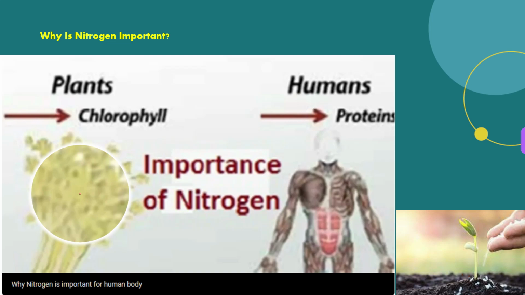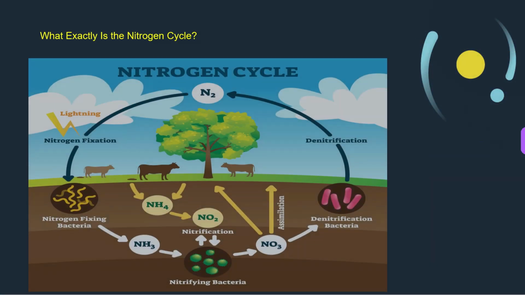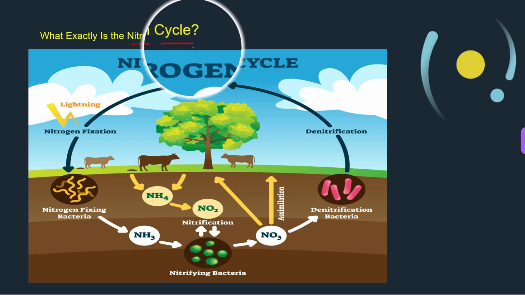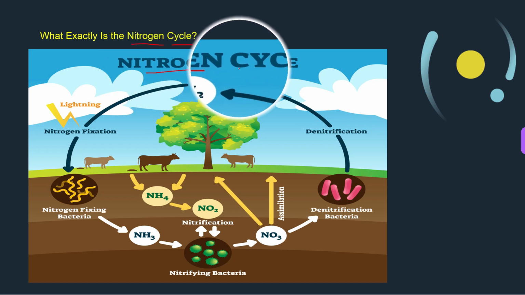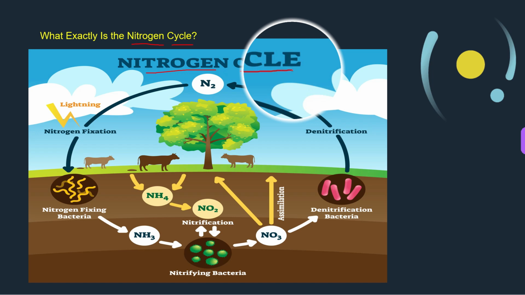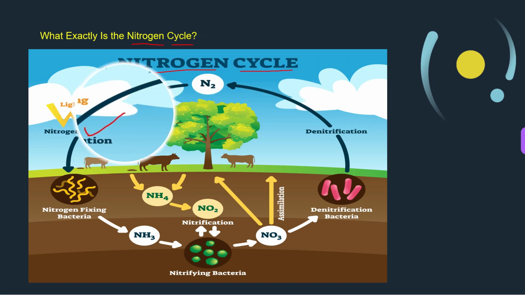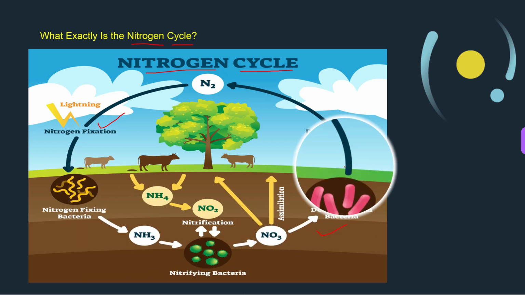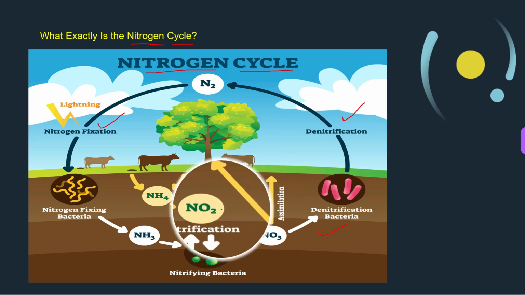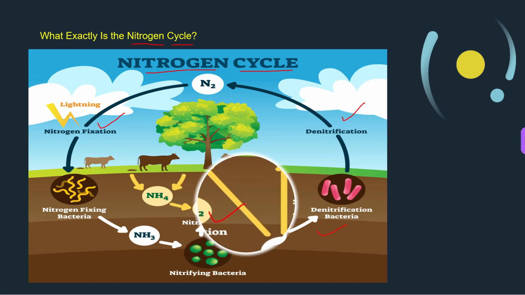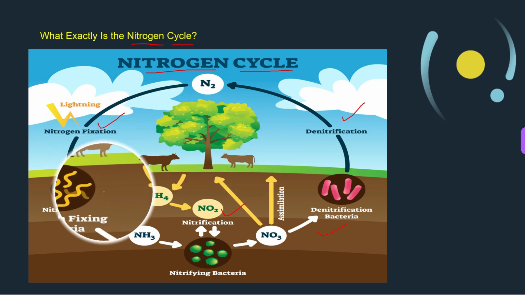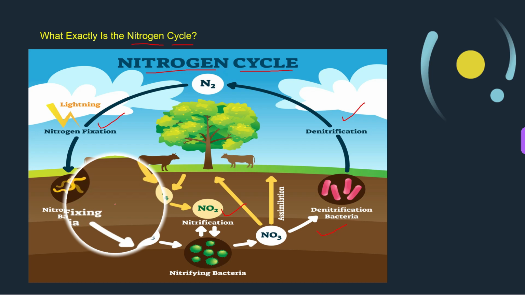Next, we'll talk about what exactly the nitrogen cycle is. The nitrogen cycle is a repeating cycle of processes during which nitrogen moves through both living and non-living things: the atmosphere, the soil, the water, plants, animals, and bacteria. Bacteria are microscopic living organisms that usually contain only one cell and are found everywhere. Bacteria can cause decomposition, or breaking down, of the organic material in the soil. In order to move through the different parts of the cycle, nitrogen must change forms.